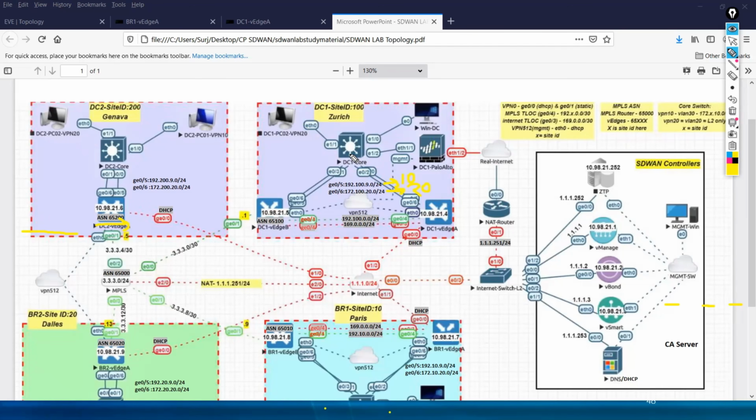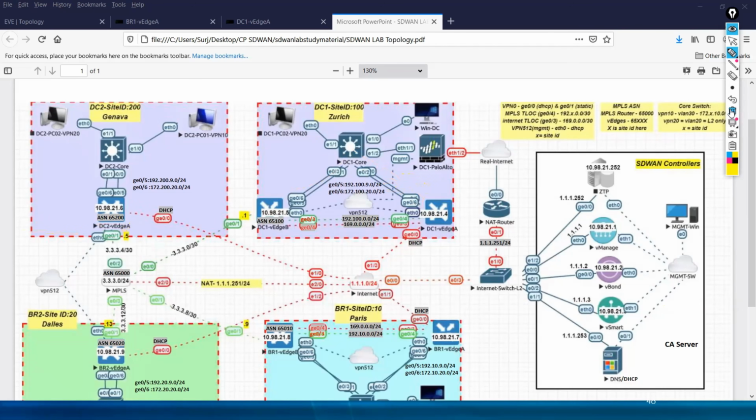Now each of these vEdges has redundancy. I mean, each of these cores does have redundancy. So primarily, I'm targeting to send traffic in this direction, and in case of failure of this vEdge, the traffic can go back to this, right? Any question on this? It's clear, Sujit. Yeah. Okay.